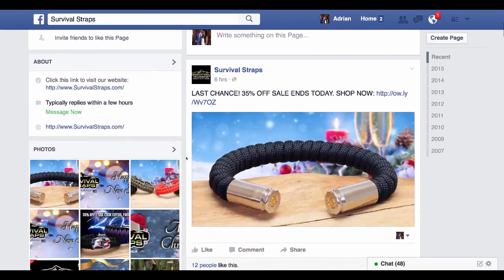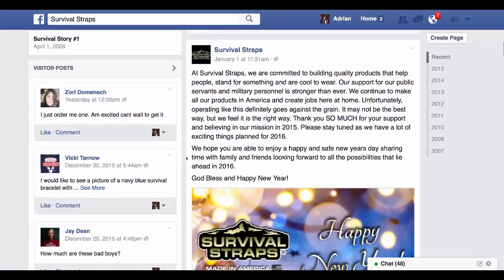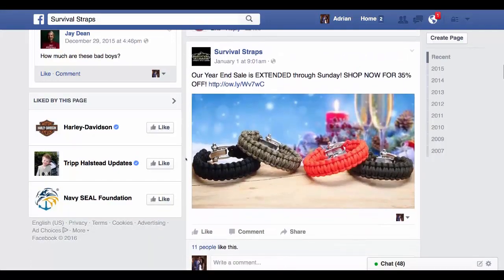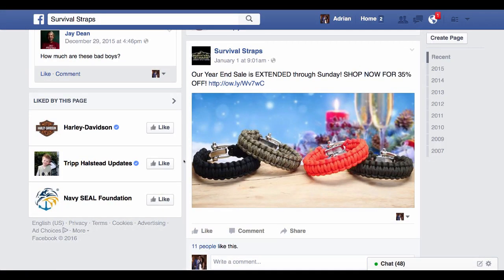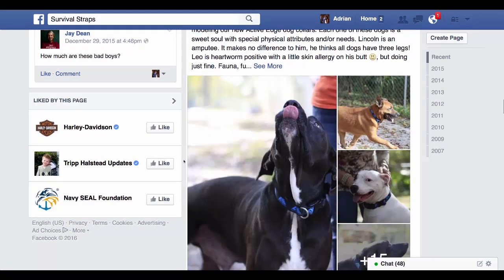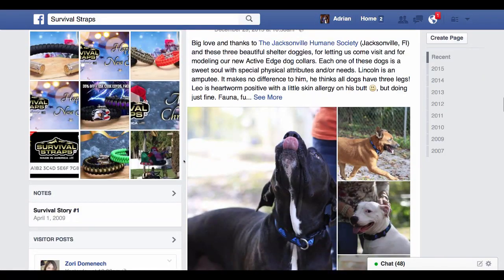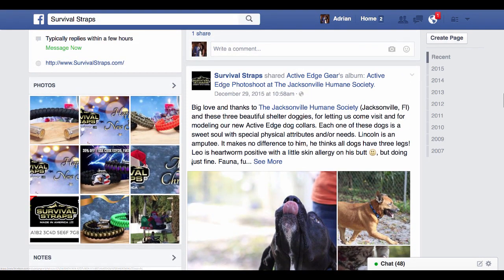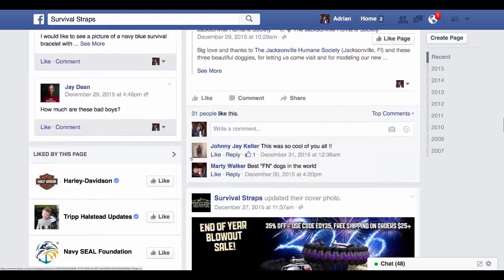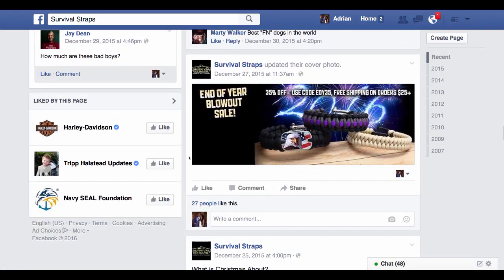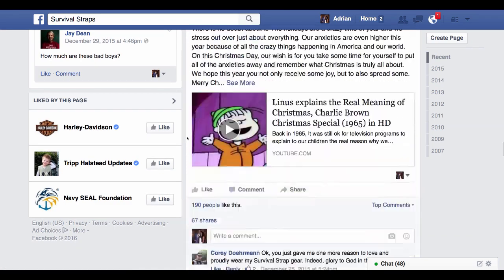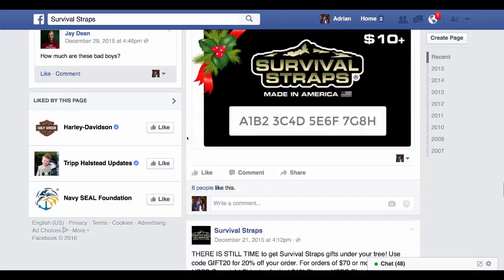And you can see what they post a lot of is, well, you guessed it, survival bracelets. There's all sorts of colors and clasps, and it looks like they might even be doing some, what is this? Okay, that's some charity stuff for dog shelters. Thought maybe they were doing dog collars. They've got all sorts of bracelets on here, but you'll see that that's pretty much it.